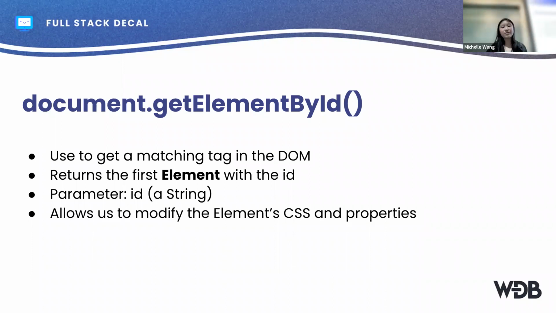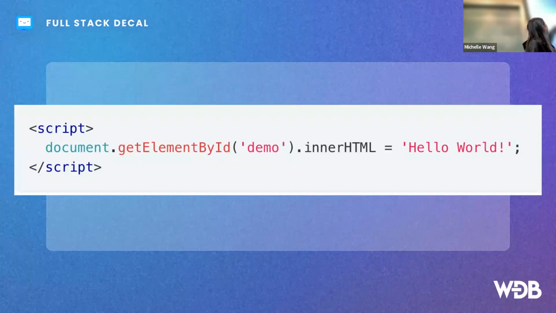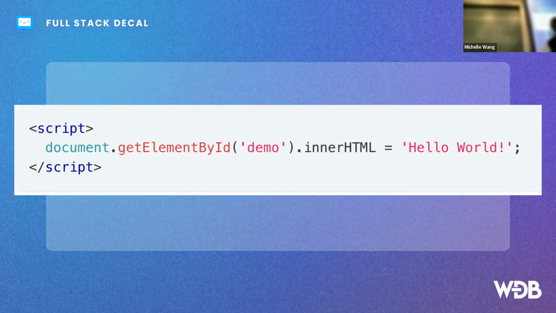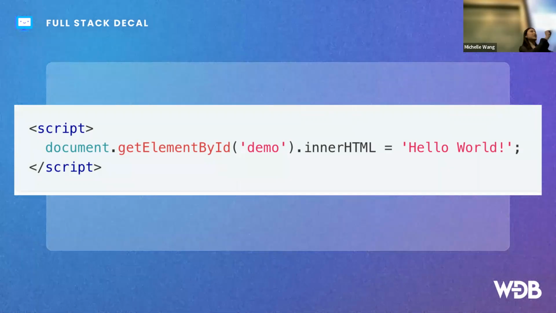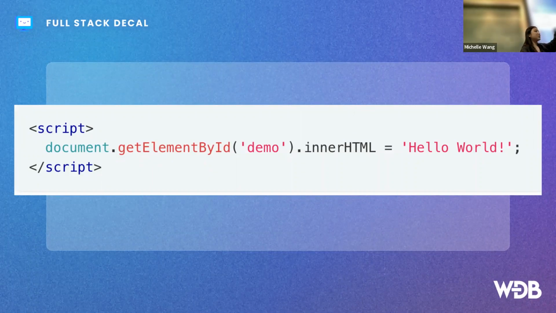For example, it's just document.getElementById, and we're assuming there's some HTML, like a div, with the ID demo. That's selecting that element. Then we can change the innerHTML, which is basically like if you have a div and you put text inside of it, and you load it in the browser, it'll say that text, right? innerHTML changes what that text says. So whatever this element would be, now the text of that would be hello world.